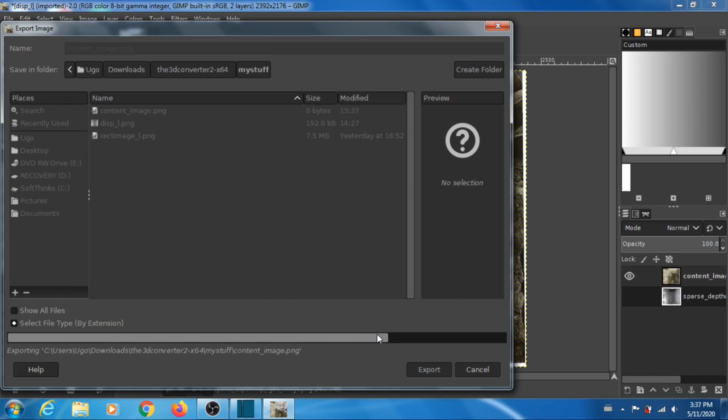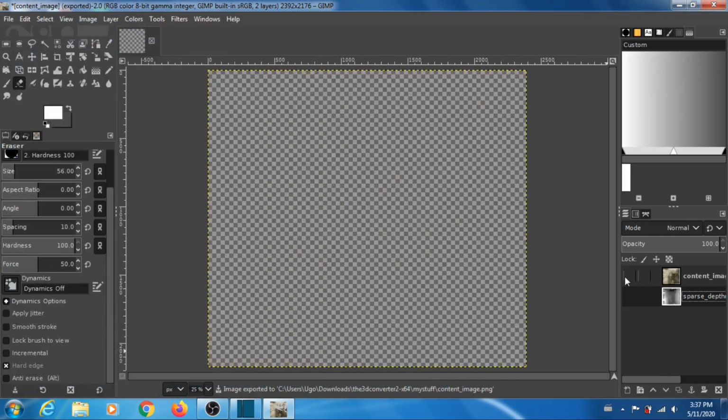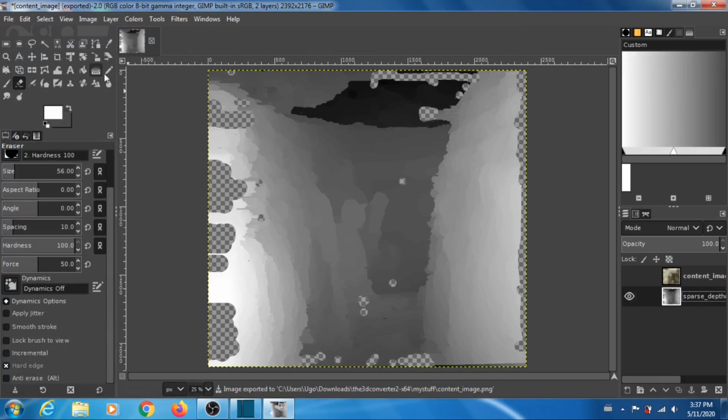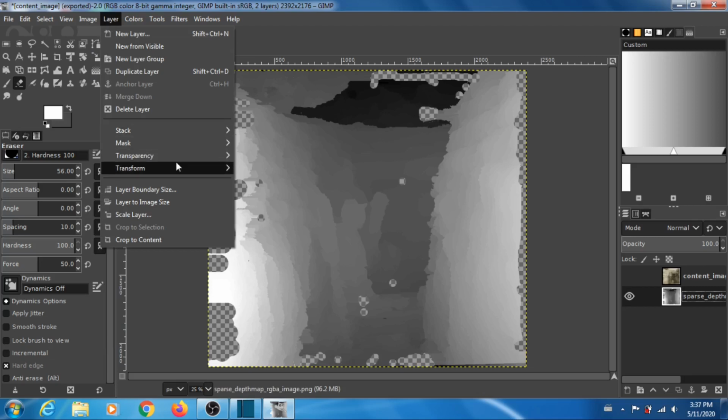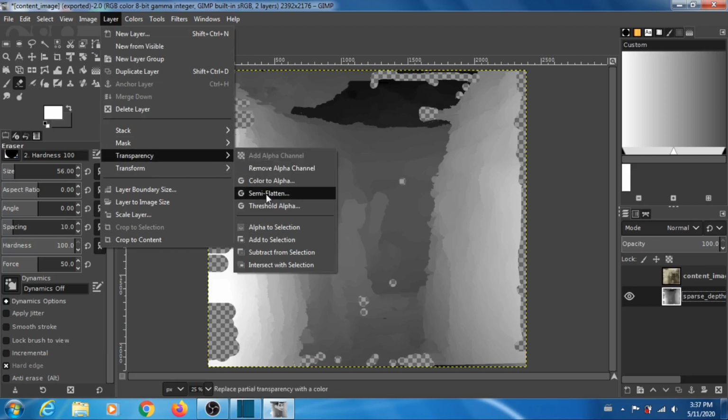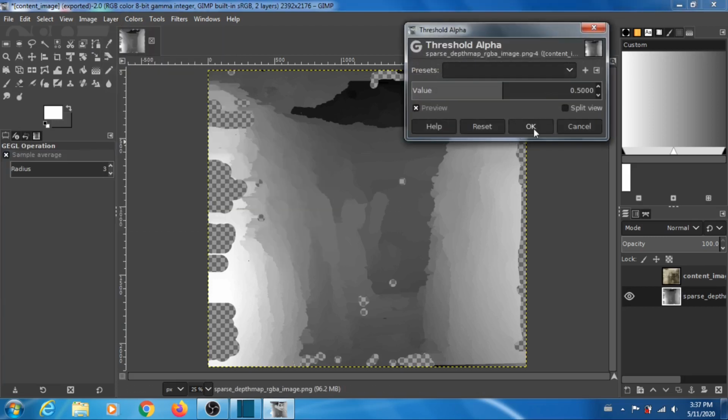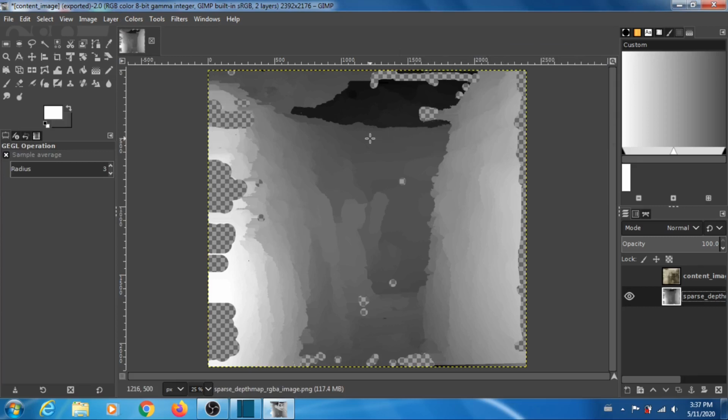And same thing for the sparse depth map. So just to be on the safe side, in case there is some anti-aliasing going on, you go into layer, transparency, threshold alpha, and you just click OK. That's going to remove any partially transparent pixel.